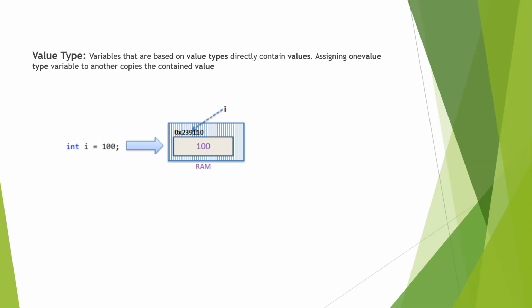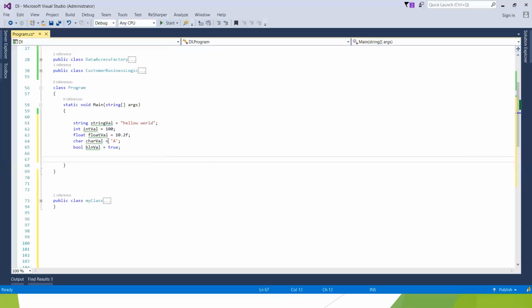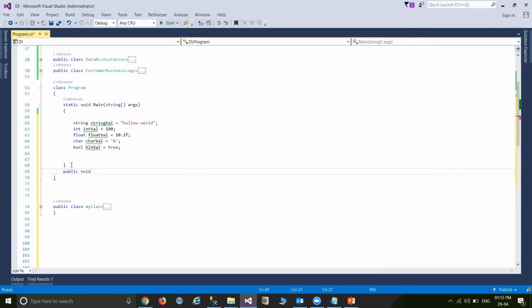Now, how do we pass values? When you pass a value type variable from one method to another method, the system creates a separate copy of the variable in the other method, so that if the value gets changed, it won't affect the variable in the first method. So I will define one method here, public void print.